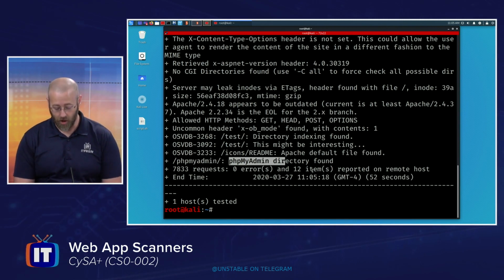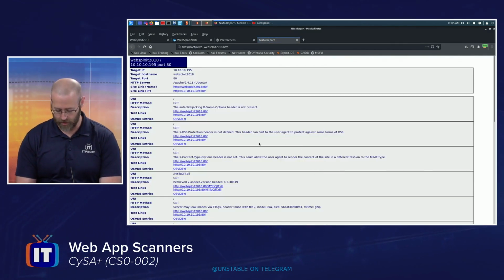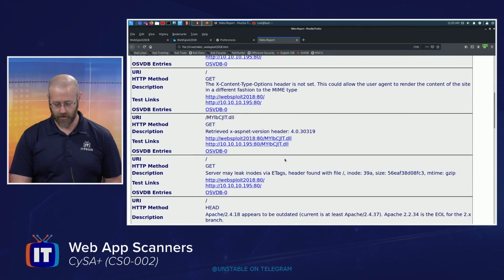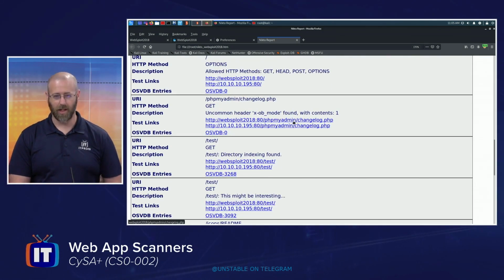And there you go. And now if I do Firefox, and what was that? I called it Nikto. There we go. It should open up in my browser. And hey, look, I got this lovely, I'll make it a little more usable, right? And I can click on links. It's telling me, hey, there's an anti-clickjacking X-Frame-Options header not present. You might want to check that out. And there's a link, right? And you're not seeing a whole lot. Something down here where it actually shows you some of the vulnerability stuff it was trying to do.